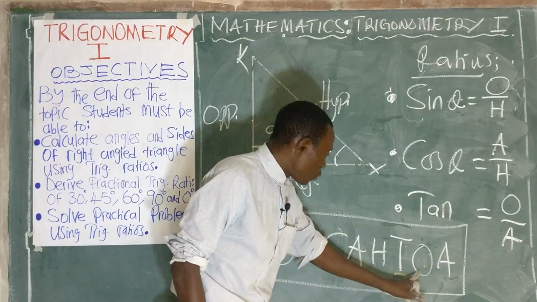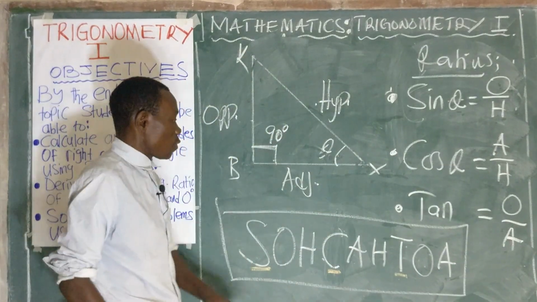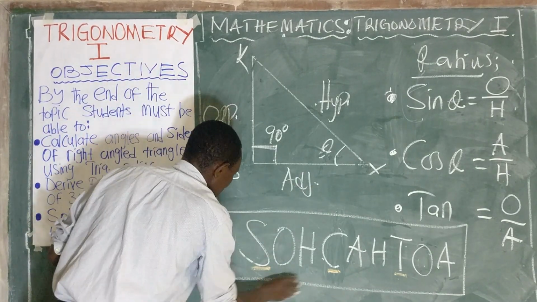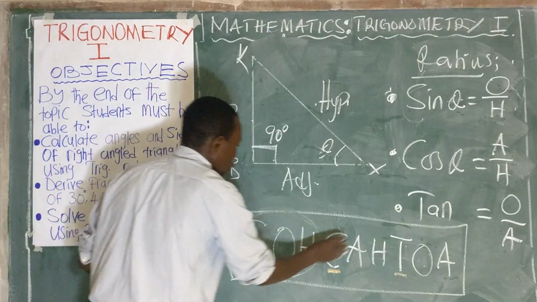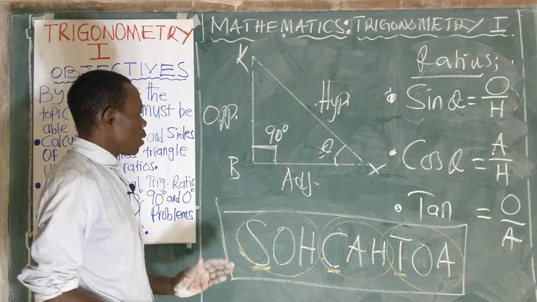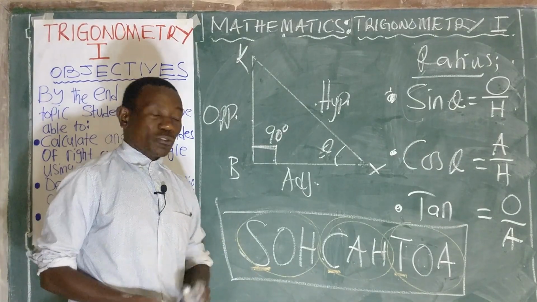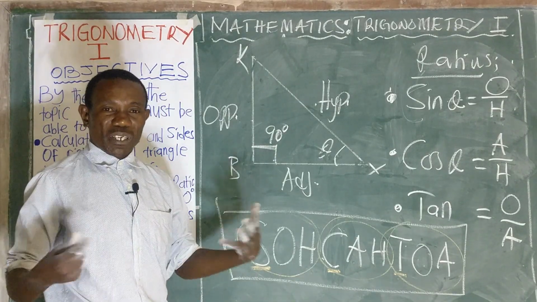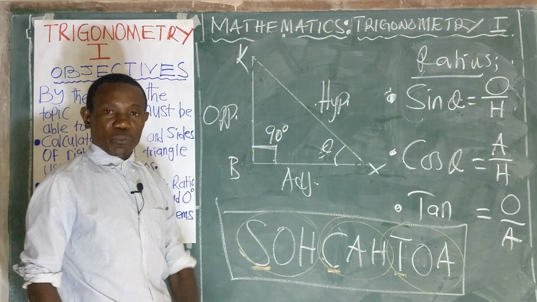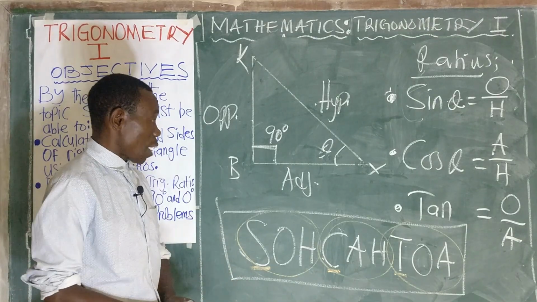I hope that you know the opposite side and adjacent side from the first discussion, where I really had to emphasize which is the adjacent side and which is the opposite side. So this is what we need to know in the first instance about trigonometry. Right, so at the moment, let us stop here. In the next lesson, we'll discuss how we can use these three trigonometric ratios to work out problems related to the right-angled triangle.